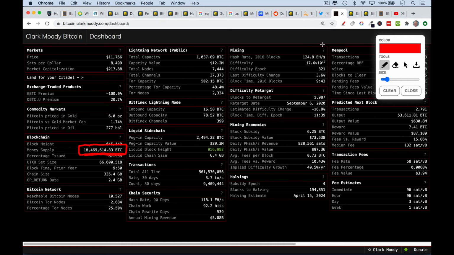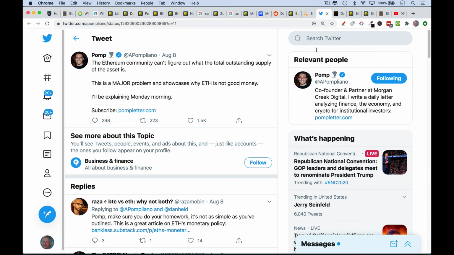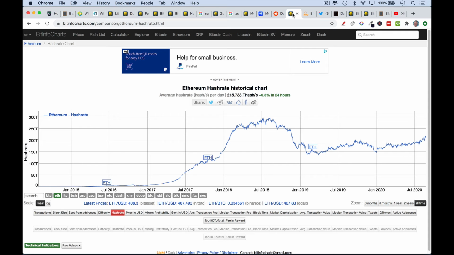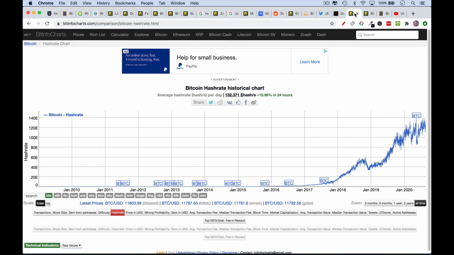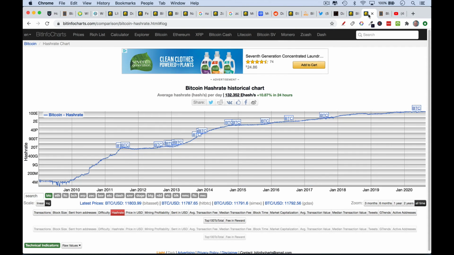So that makes it a lot less decentralized, in my opinion, combined with the fact that Ethereum doesn't seem to have a max supply and people can't even verify what the total supply is. Now, maybe Ethereum's trying to be something else than hard money. This is something I still need to investigate. But it seems to lack in security. Its hash rate is much lower than Bitcoin, and its supply is impossible, at least at this point, to verify, or at least very, very difficult to verify.